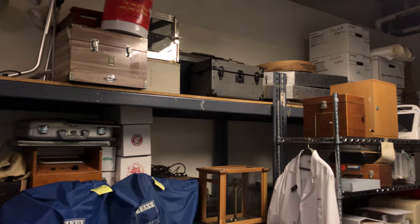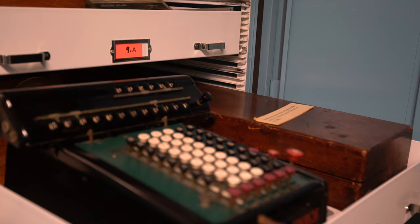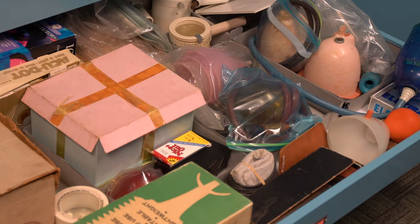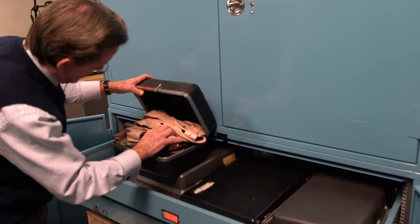Welcome to the FDA's History Vault, containing more than 10,000 items from FDA's history. Among the artifacts are tools used by those who carry out the agency's mission, which highlights advances in science and technology, and many of the deceptive and dangerous foods, medicines, and so-called medical products that FDA has helped remove from commerce and have led to important changes in laws and regulations. Today's episode: A Calculating History.